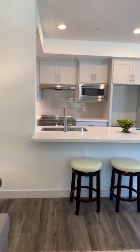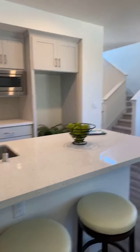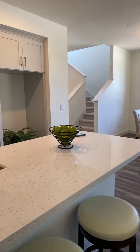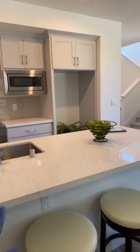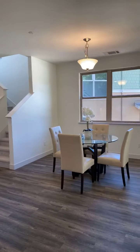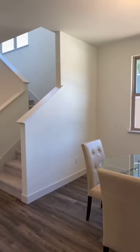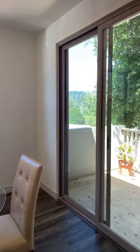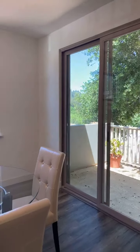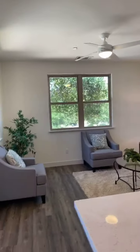Again, I just want to talk about this perfect breakfast bar. Those of us that have breakfast bars, I'd say we eat dinner, lunch, everything, mostly at this breakfast bar. And we save the dining table for fancy events. So again, you have this really nice deck outside to enjoy the indoor and outdoor space. And I'm going to go ahead and move on and talk about some of the other features as well.